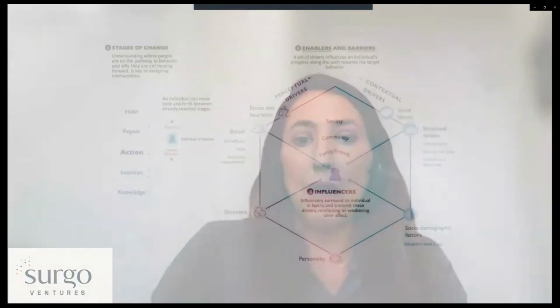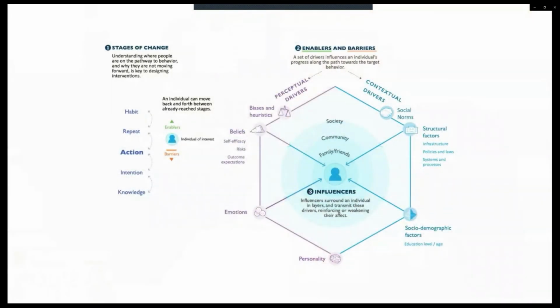To create lasting change, we really need to understand why ASHAs are doing or not doing certain things and what's the context in which they're making these decisions. We turn to cubes to really holistically explore all of the different factors, barriers, enablers that are affecting what ASHAs are doing and the context that's shaping her behavior.